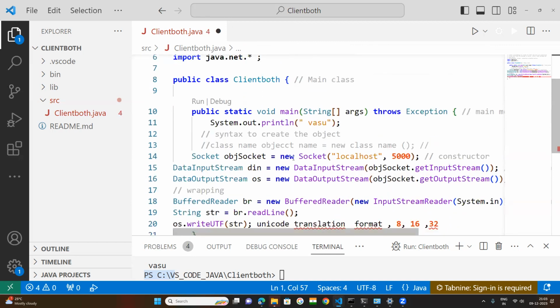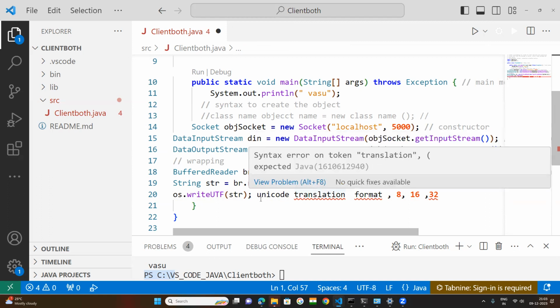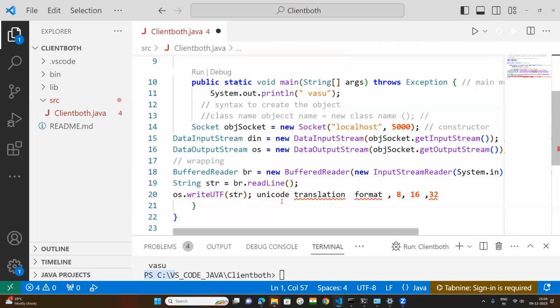Whenever the client sends anything from the keyboard, it will be converted into Unicode translation format. That is how it will be sent to this server.